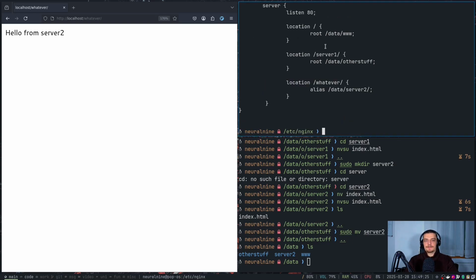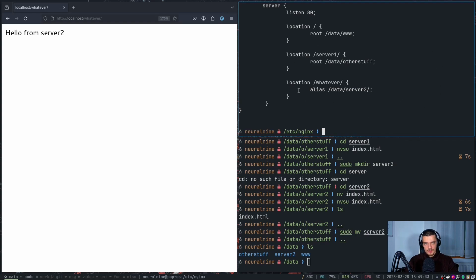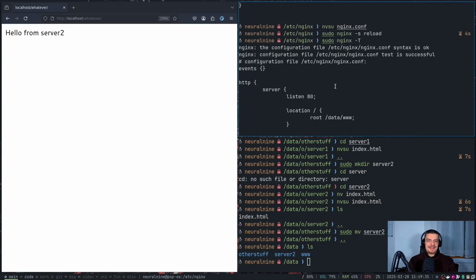The current configuration is this one. This is now correct. So this is the very basic way in which you can serve static files. I don't want to talk too much about this. There's also some stuff that you can do with regex here and with certain file types. I don't want to focus on that too much because I want to focus on the reverse proxy capabilities, on the load balancing and so on. So we're going to move on now.